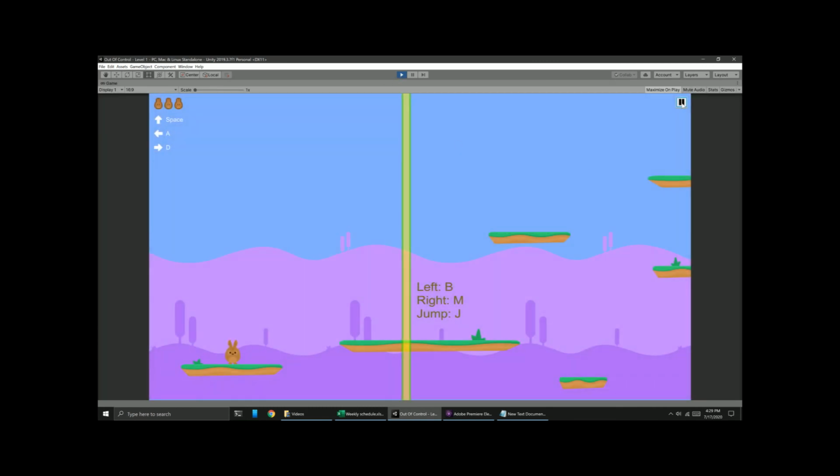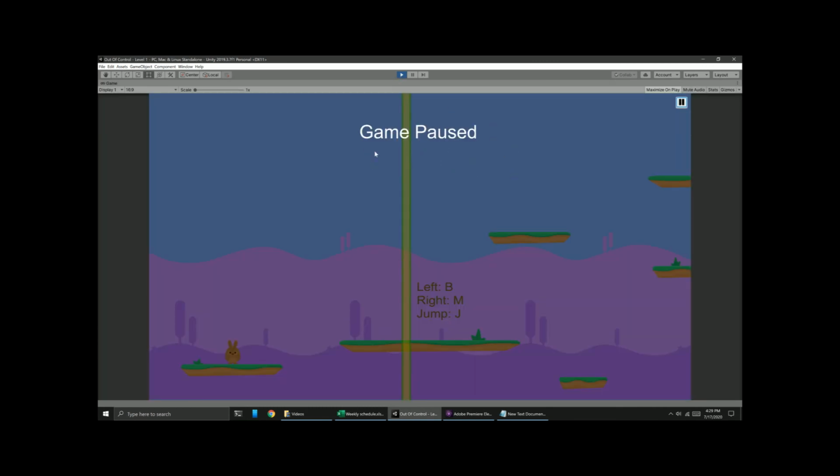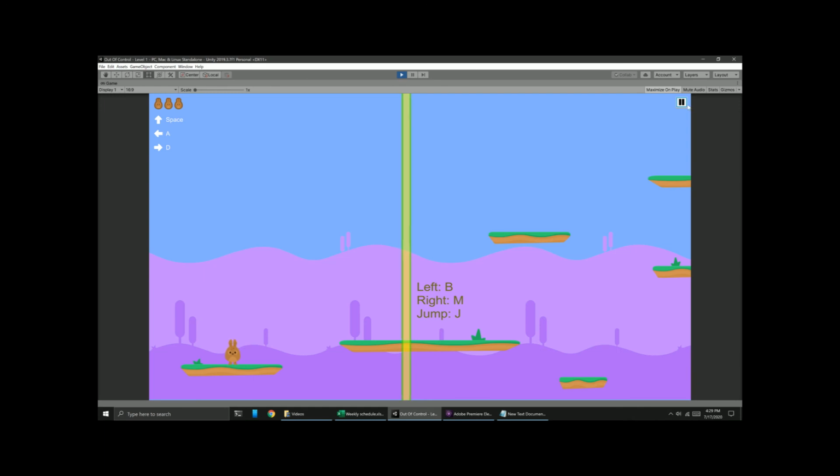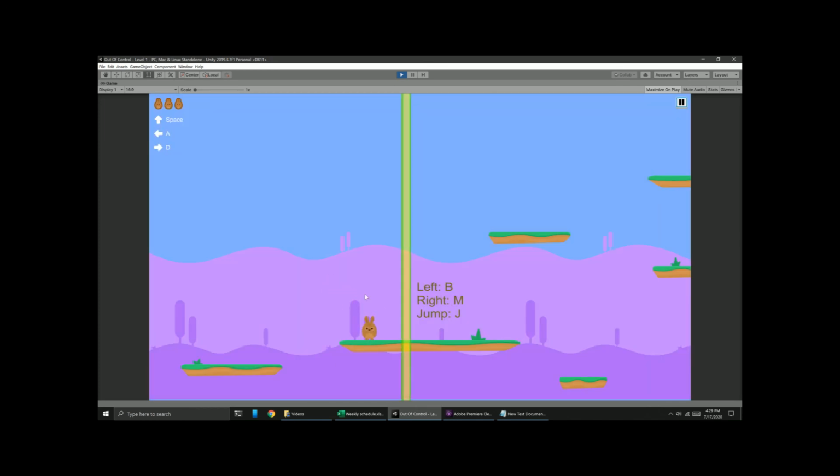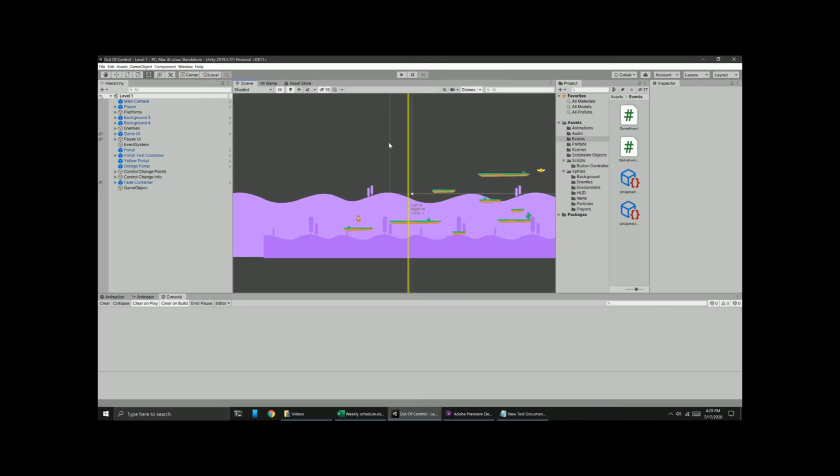One last thing, I did implement a game pausing functionality. So you can see if I jump in the air and I pause the game, he freezes, and then when I press it again, he resumes just where he was. So I actually implemented that this morning on stream.